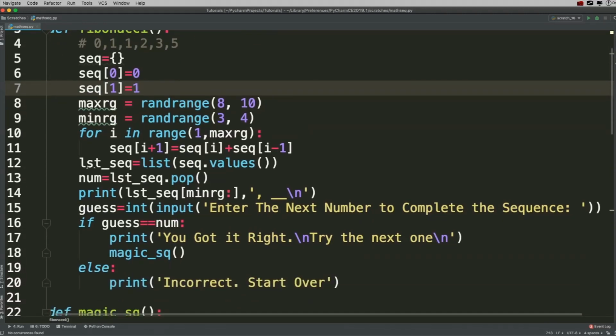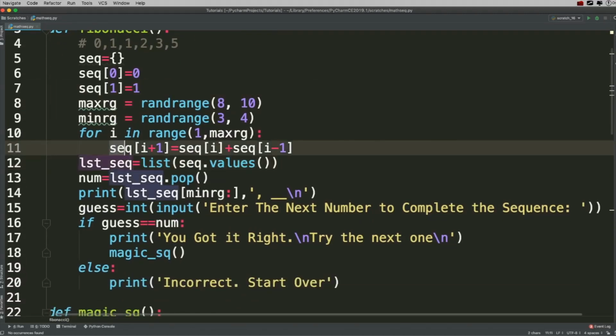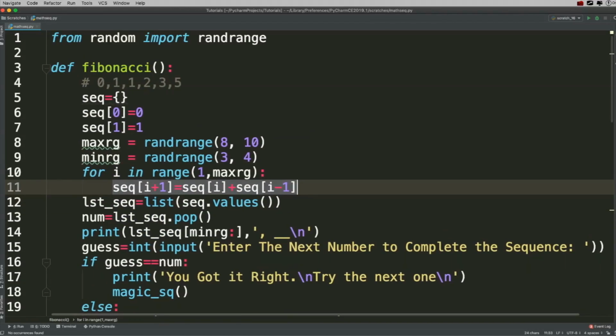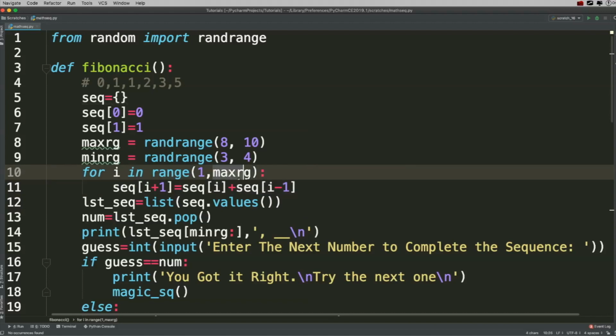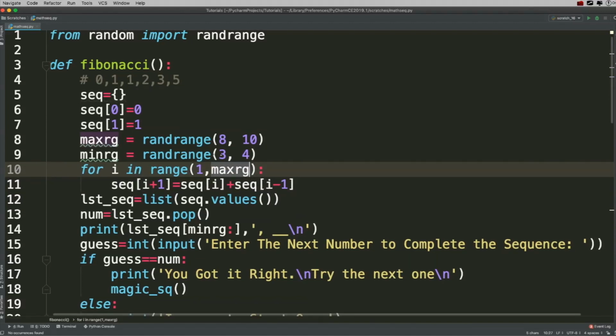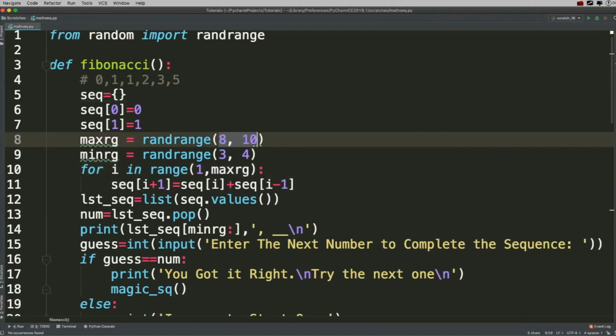Finally, you're going to create a dictionary out of that. And as you create the dictionary, you're going to iterate all the way up to a certain point. And I said the max range that I want to define here is just give me a number between 8 and 10. So it's either going to go from 1 to 8 or 1 to 10, and that's because I want it to throw off the variability of the algorithm itself. So when the sequence prints, I don't want it to be the same sequence every single time.